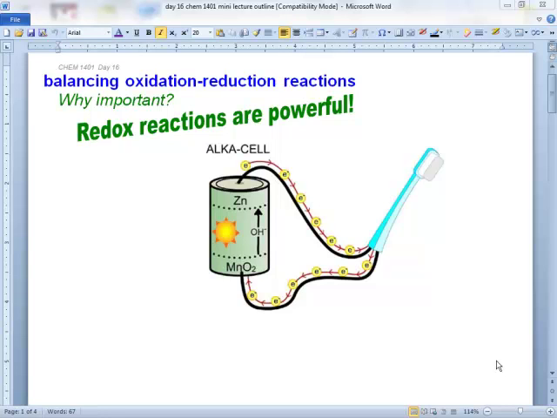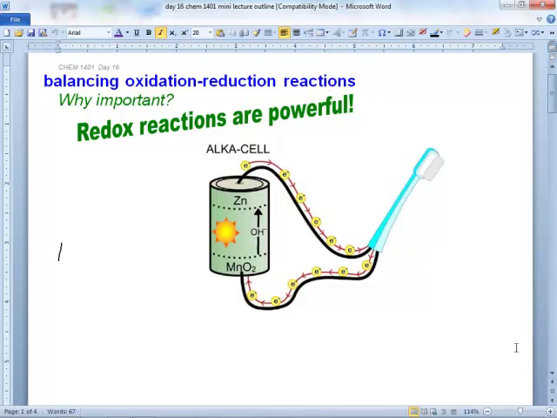So, redox reactions. So why is this a big deal? Well, they're everywhere. You just don't see them. They're inside a battery, for example. And once you use up the reactants, well, then the battery's dead. But the point is, they're redox reactions. So there's this whole transfer of electrons idea. Well, you can use that to run a toothbrush, to run cell phones. Batteries are just one use. Little sensors to monitor enzymes in cells. I mean, there's a gazillion uses for redox reactions. Okay, but the point is what we're going to do is balance them.